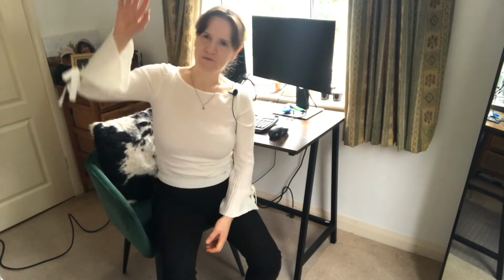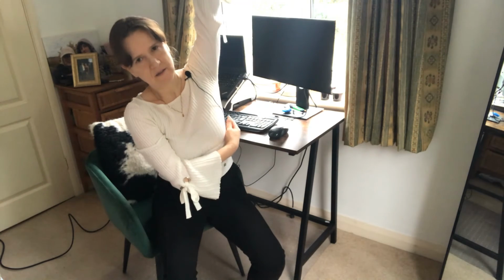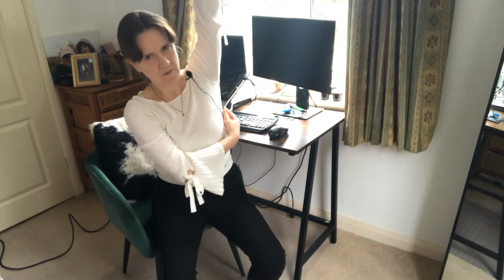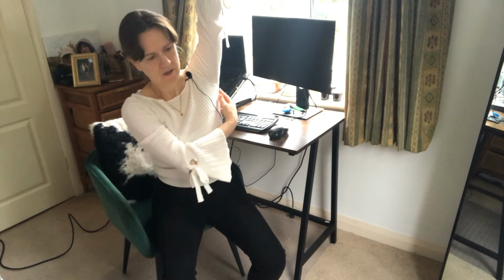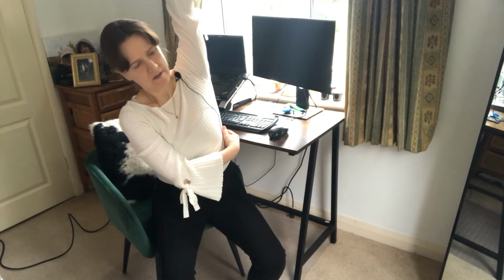Another nice one is to reach the arm up and see if you can feel your whole length here. The whole latissimus dorsi, you might feel it lengthening. And the other side, take your arm up. You can bend to the side, reach.